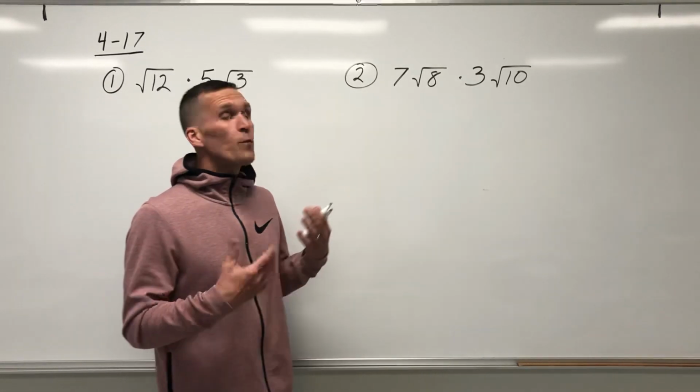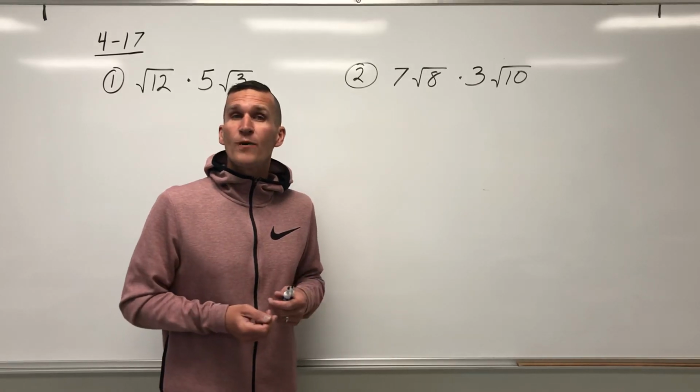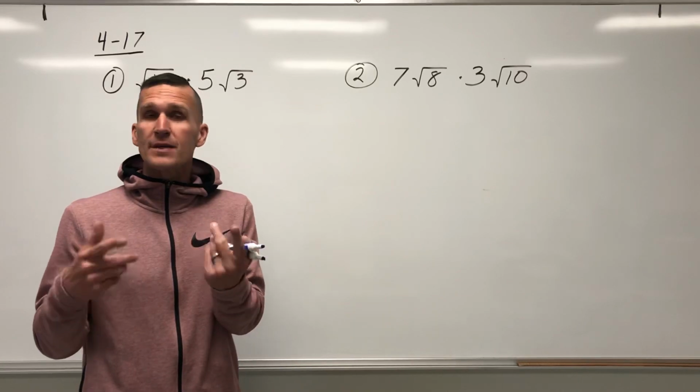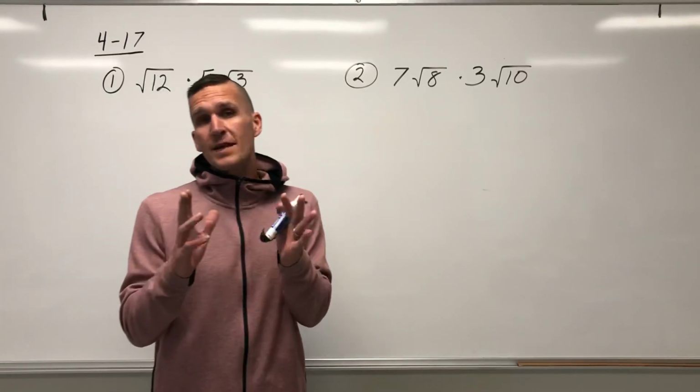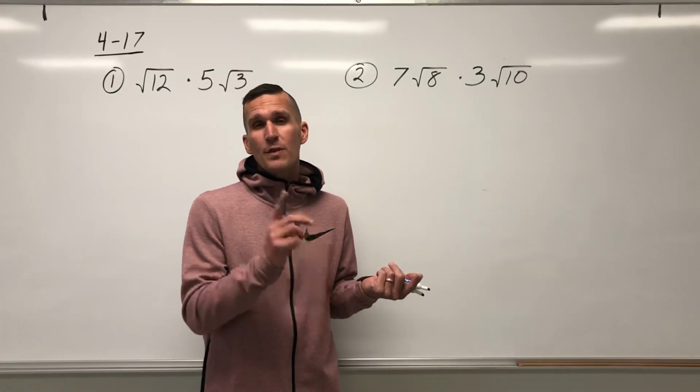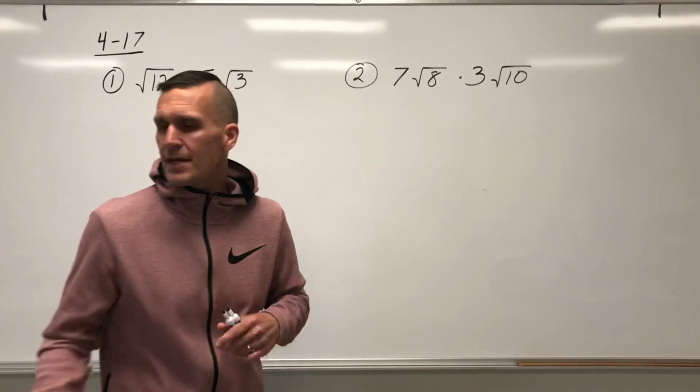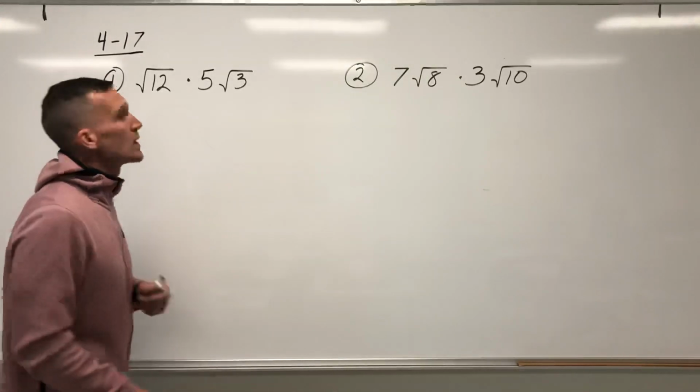All right, so we're going to continue on with multiplying radicals. Yesterday we learned that the outside times the outside will stay outside, and the inside times the inside stays inside, but then we have to look for pairs to see if anything can actually come out and not stay trapped inside there. So here is number 1.